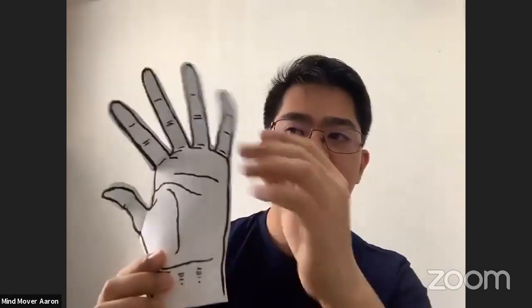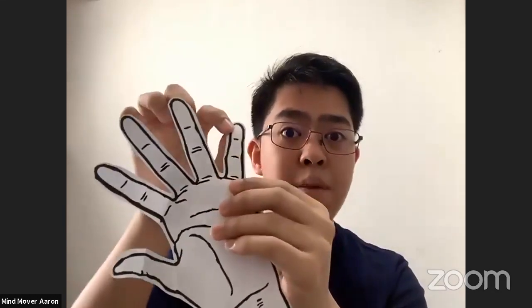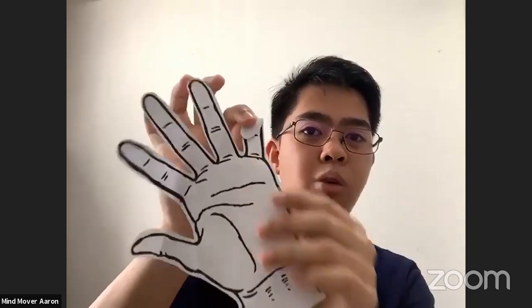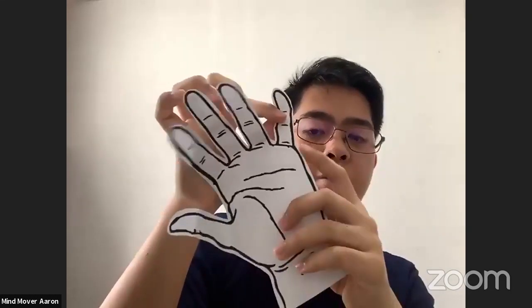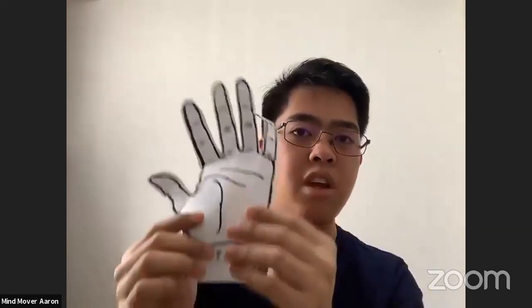All right. So after you've drawn out the outline of your hand and the lines of the fingers, the next step would be to fold the piece of paper along those lines. I think all of us have fingers that close this way and not towards the back. So what you would do is to fold it inward. So you'll fold it hiding the line. And then you'll open it up and then fold it again at the next joint. And then fold it at the last joint where the finger meets the knuckle itself. So you'll do that for all the fingers.